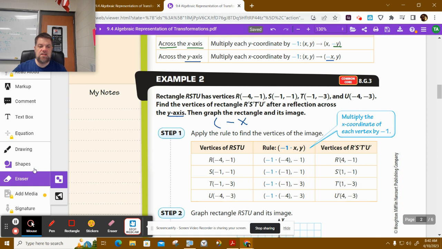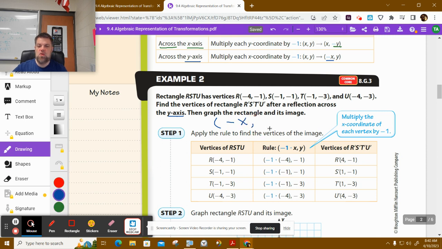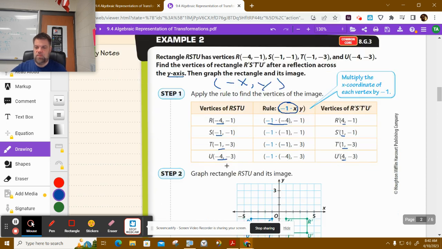Okay? That's it. So what they are doing algebraically is they're saying whatever the value is, just multiply it by -1. So here we have -4. What's -4 times -1? +4. See how they did that? So what's the opposite of -1? +1. -1, +1. -4, +4. So they're just negating or taking the negative of whatever they have. Now, when you start off, what's the negative of a negative? A positive. Very good. Okay.